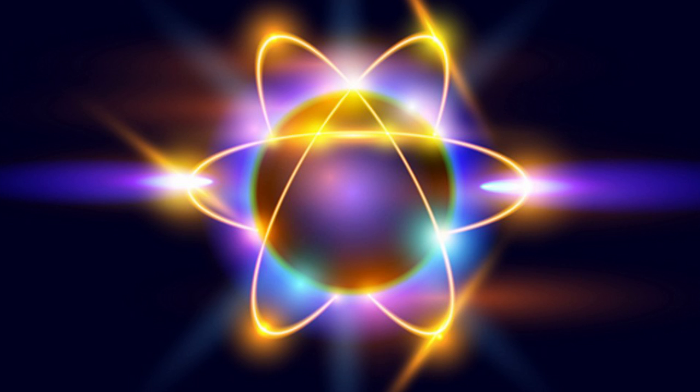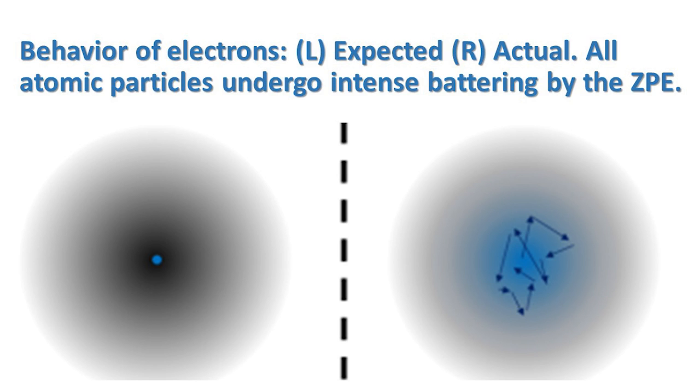Before 2010, it had been established that it was impossible to know exactly where any subatomic particle was at any point in space or time. This became known as the Heisenberg Uncertainty Principle. This is one of the bases on which quantum mechanics was built in the 1920s. However, there seemed to be no logical reason for this uncertainty, and so it was simply explained away as being a strange property of subatomic matter. Although the presence of the zero-point energy had been known since the early 1900s, it was not taken seriously as a matter of study until the 1960s.